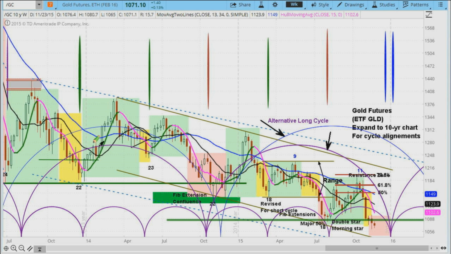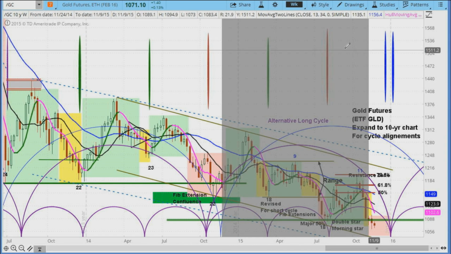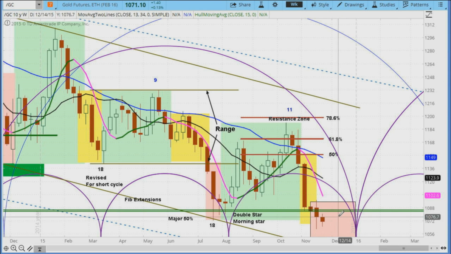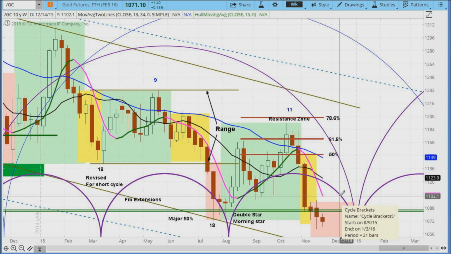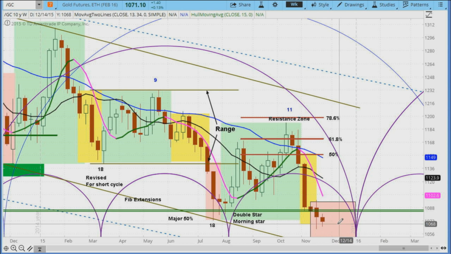because it's been so solid. So you can see in here, 1, 2, 3 cycles there in this bigger one, and this smaller one that's right here starts and ends right over there, and then 1, 2, and 3 cycles right in there. And we're going to look at how consistent that cycle is. I'm blowing it up right now. And what I want you to see is that this red zone that we're in, based on the nesting of these 2 cycles, suggests sometime around the end of the year as the low of this decline.